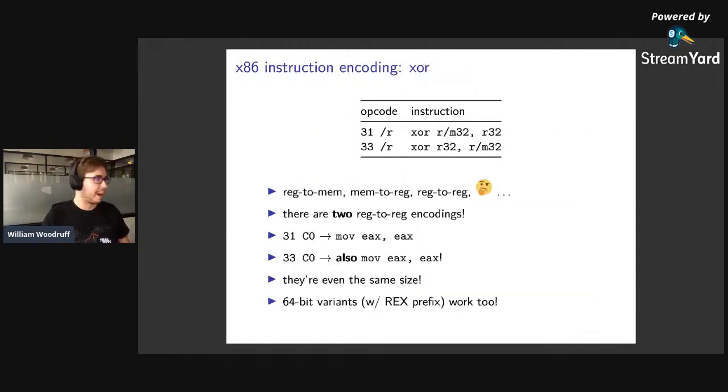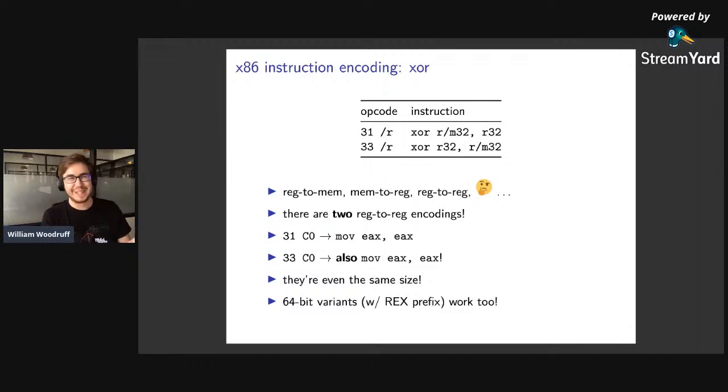So let's talk about one real example of that. A real example of that is the XOR opcode in x86. And you don't have to know x86's instruction syntax, but essentially what this opcode table column says is the XOR opcode starts with 31 or 33, and then /r means that it uses the ModRM byte to encode its operands. And so these are 2 different variants of that XOR instruction. One is XOR RM32, R32. So that means XOR a register or memory operand with a register operand. And then the other one is XOR R32, RM32, which is XOR a register operand with a register or memory operand. So there we have our 3 combinations.